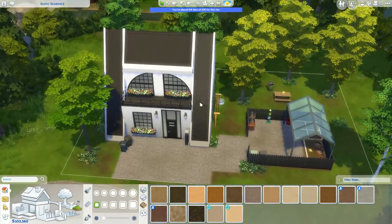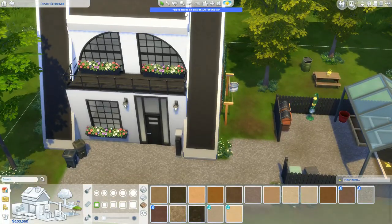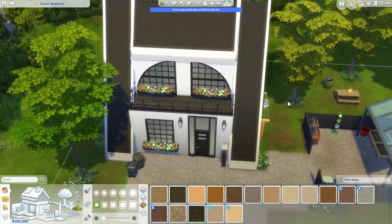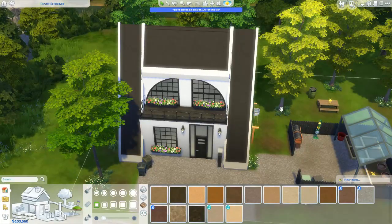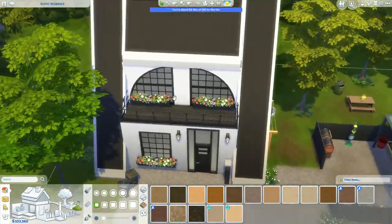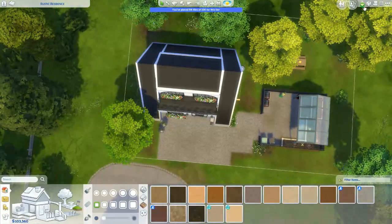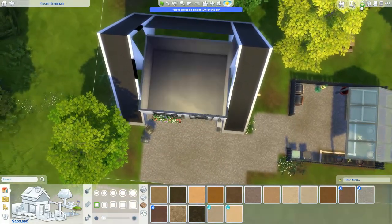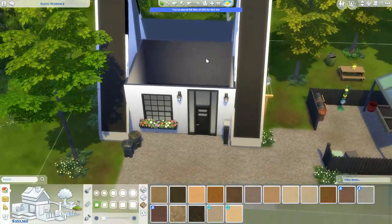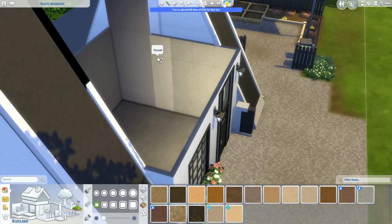Adjusting this balcony area made our tile limit go down. And then, well no, what was it before? It was 77 tiles. And then I did something and it went up. I don't know. We did something because now we have more tiles placed. But all I did was push this in. That's different. I don't know. I know we're closer to 100 tiles, which is okay. As long as we're under 100 tiles, that's fine. Getting closer doesn't really bother me much.